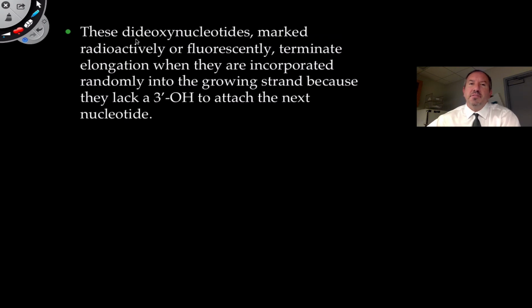Okay, so these di-deoxynucleotides can be marked either using radioactivity, which is what Sanger used initially in the 70s and even in the 80s, but more recently we've been using fluorescent tags, which are a lot safer and a little bit easier to see as well, and I'll explain. So these fluorescently tagged dideoxy terminators are going to incorporate themselves in, and you're like, well, what's the point of all of this?